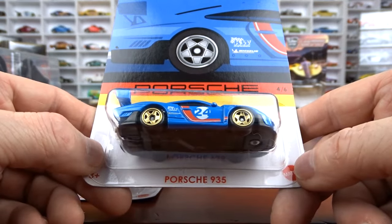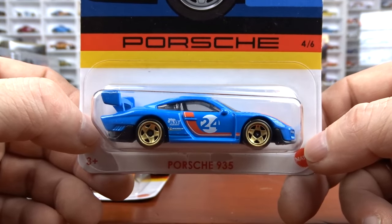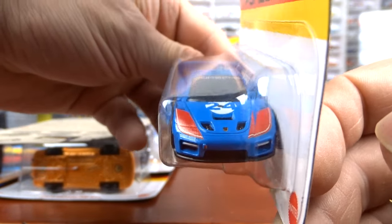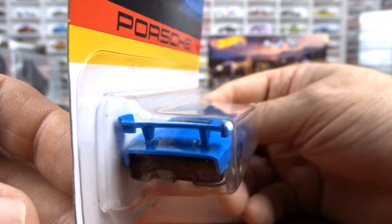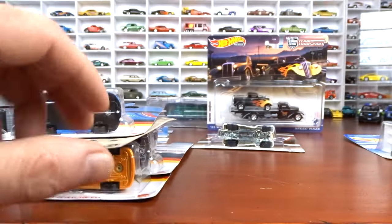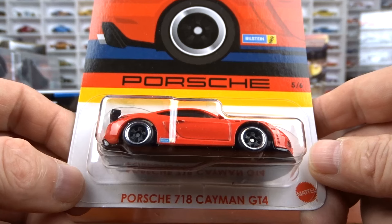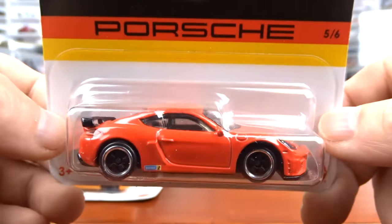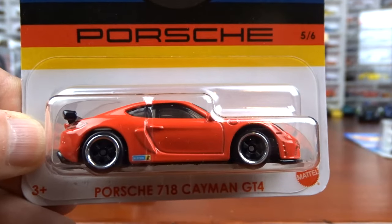And then we got the Porsche 935 in blue. And again, had this one for quite some time. Couldn't get it. The other ones. So yeah, I finally got 5 out of 6. That's why I'm showing them all. Not a bad casting. This one here, people are leaving this one on the pegs. For sure. Lots of these ones out there. Probably should pick up one or two, or one of them anyways, just to open them up, put them on the turntable. Then we got the Porsche 718 Cayman GT4. Again, pretty cool casting. This casting's been around for a little while now, but it's still pretty cool. Not bad at all. Done in red. Awesome. Very, very nice. So that's it for the Porsches.